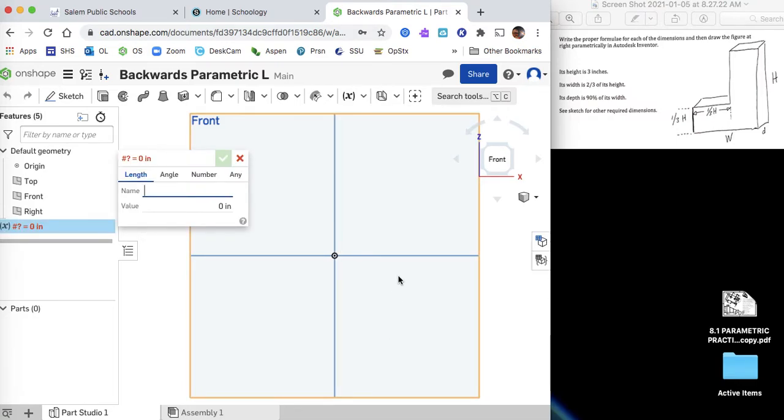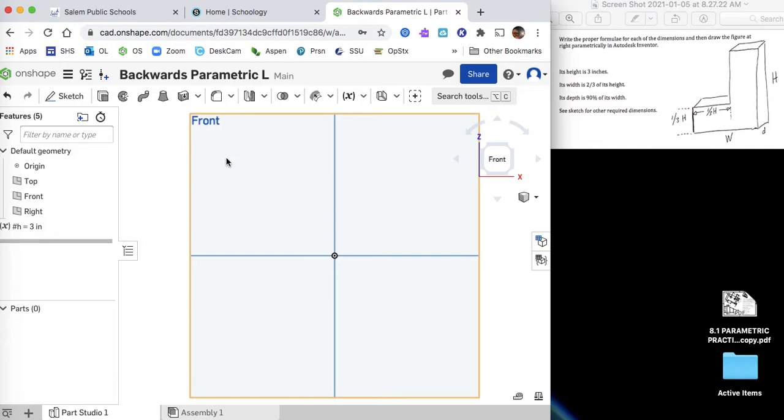And so I'm going to call this one... So I'm looking at the picture up here in the upper right. I have a small copy of it so that I can refer to it as I draw. And the height is what's given as 3 inches. So that's the variable that we're going to denote right here. We're going to just call it h. And we're going to give it a value of whatever is stated, which is 3 inches, and check. Okay, so now we've done that variable, and we're going to do the rest parametrically. And so the width is 2/3 of the height.